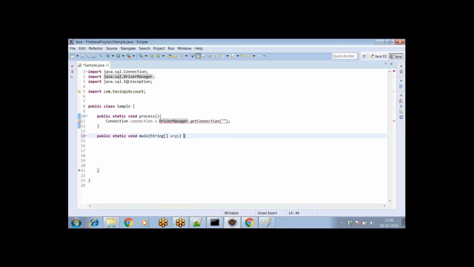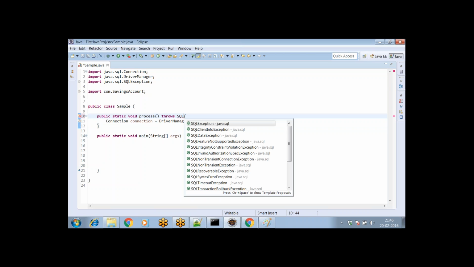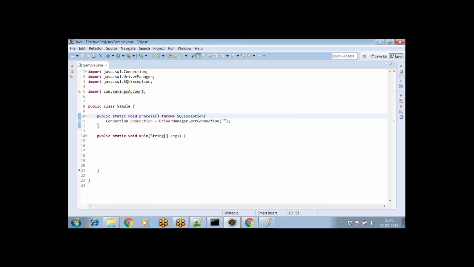We can use the throws clause, but the meaning of the throws clause will change when it comes to non-main methods. For other than main methods, the meaning is slightly different. So what is that meaning? Here in this case, it indicates that this method will not handle the exception.